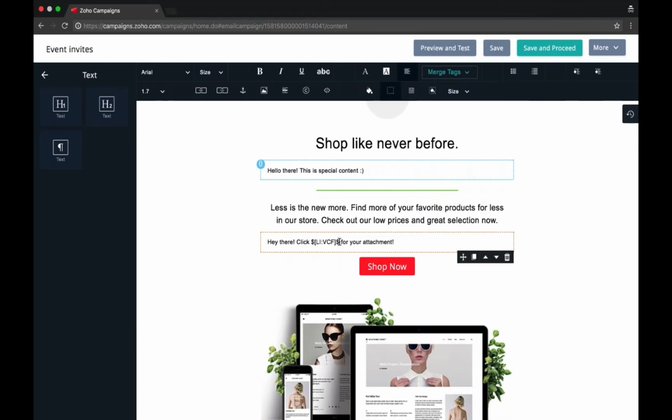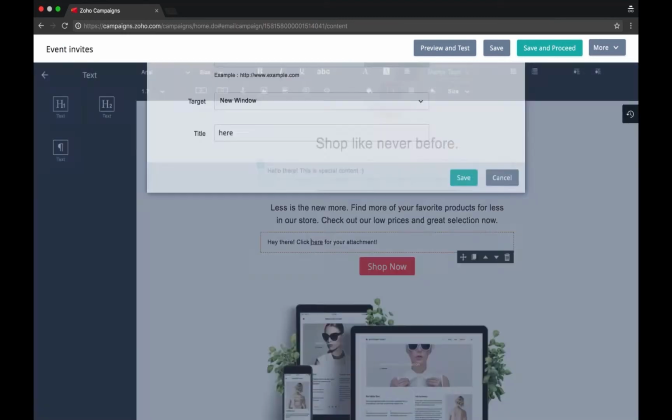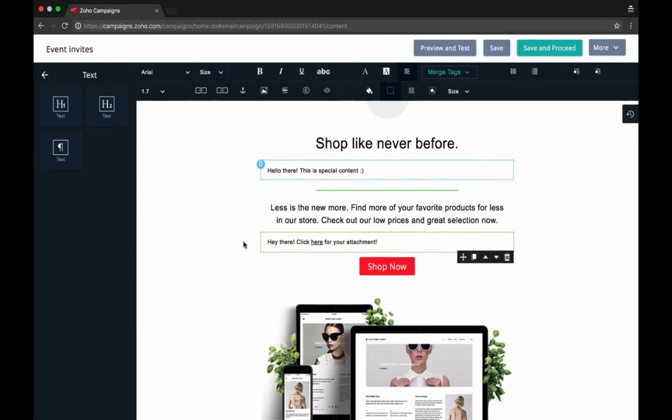Once you click it, you get the merge tag, and you can hyperlink it to any text. So if you can see, the word here has been hyperlinked, and I don't need to attach a file, but if I send an email as it is, once they receive the email, they can just click this particular space of the email, and automatically they will be able to download an attachment, and the next time I send them an email, it'll end up in their inbox because I'm now part of their contacts.